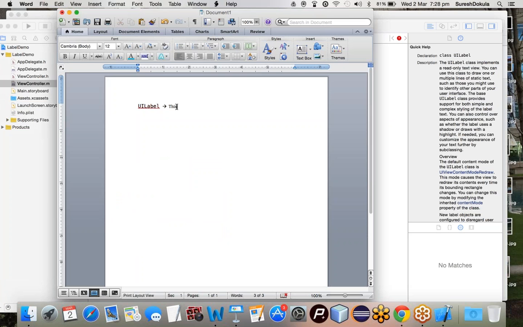This is API. This is a API class which used for displaying a text data on a view.